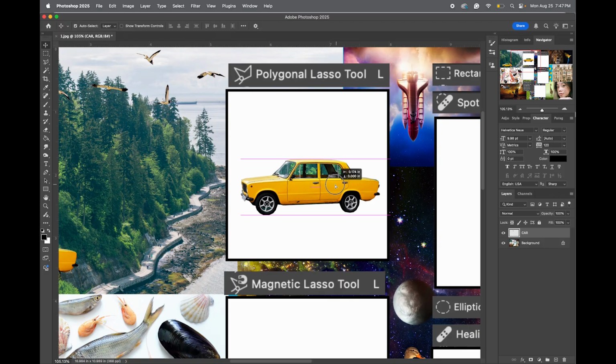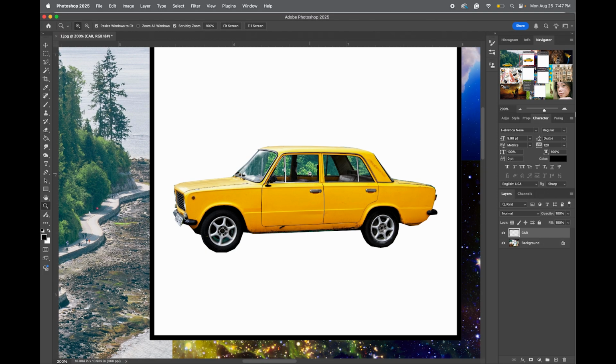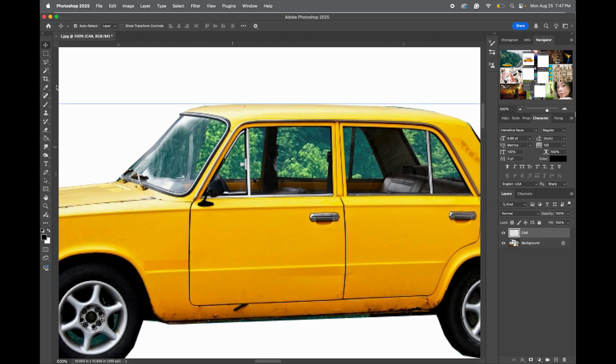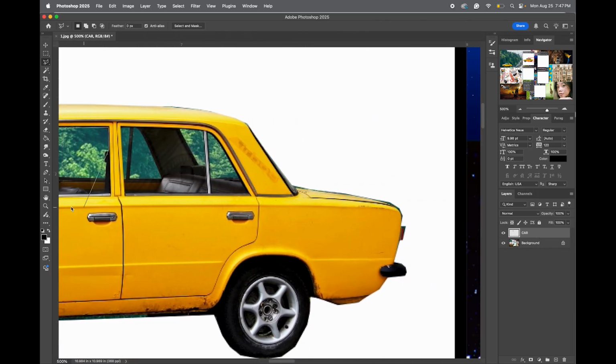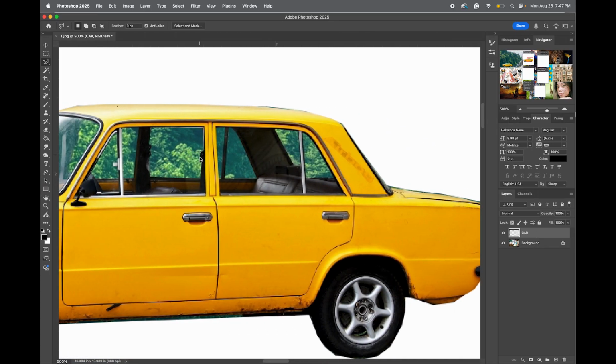And you can even come in here, clean out the windows if you want. Very simple, just zoom in, select our tool, quickly trace. Notice we are tracing in our car layer. So I'm just selecting the area that I want to cut out and then just hit delete on your keyboard.